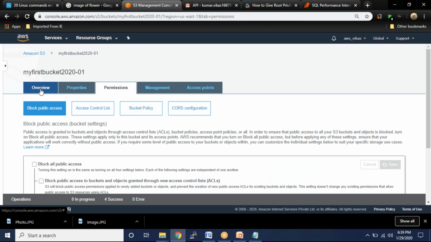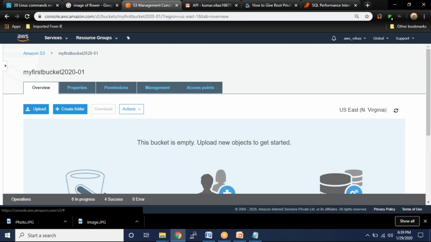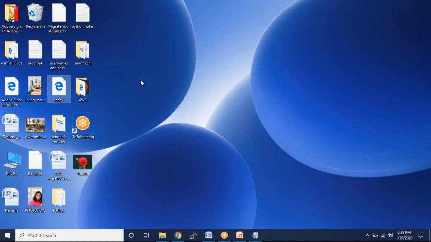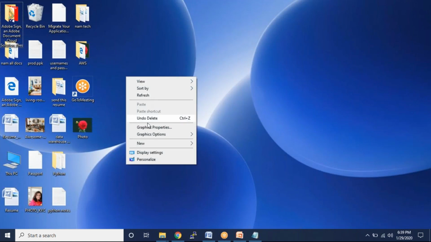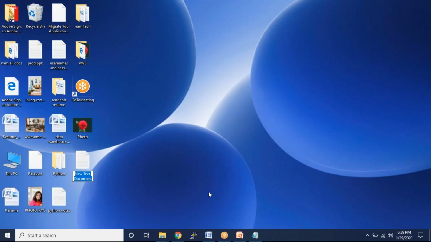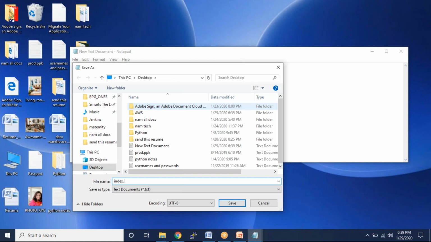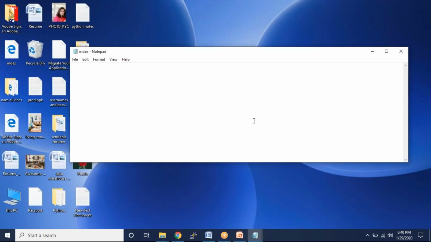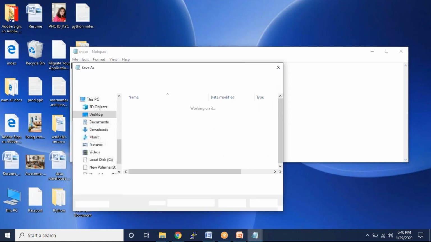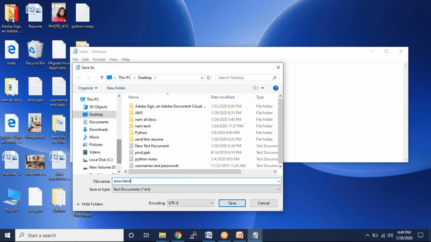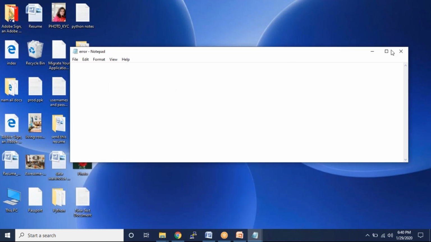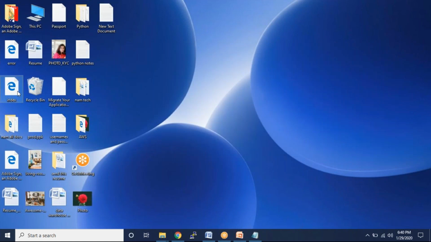And here what I am going to do is upload 2 files basically. These files are ones which I'm going to create just now. So I'll go and create 2 files. Before that, let me delete this. New text document, and let me open this file. Save as index.html, and this is all files. Save. Then one more will be save as error.html, and I will make this all files again. Save. Close this. So basically I have index.html and error.html.